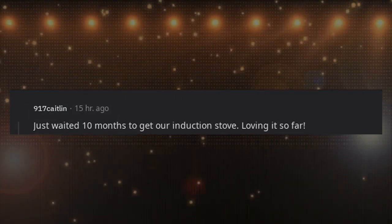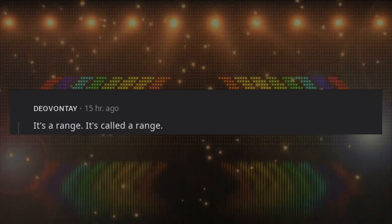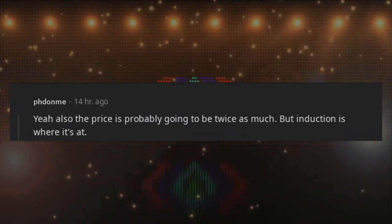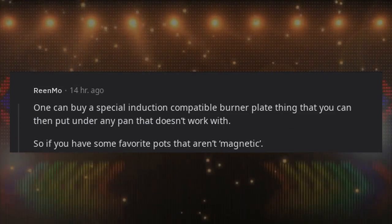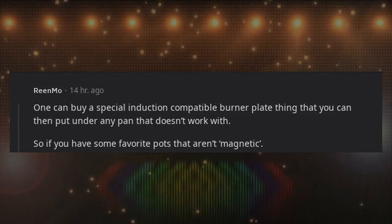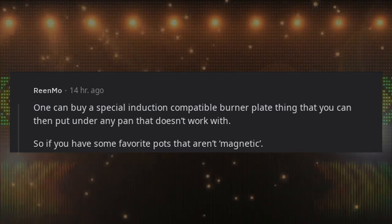Just waited 10 months to get our induction stove. Loving it so far. It's a range. It's called a range. Yeah, also the price is probably going to be twice as much. But induction is where it's at. One can buy a special induction compatible burner plate that you can then put under any pan that doesn't work with it. So if you have some favorite pots that aren't magnetic.